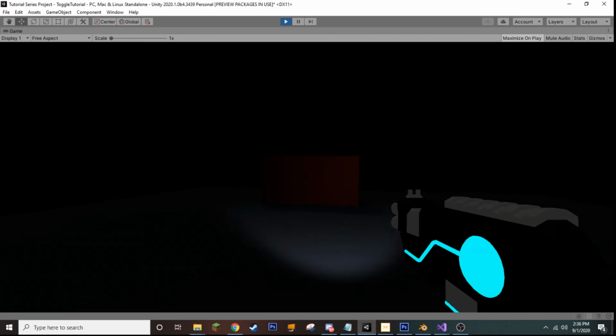Now this is specifically for a light, although it can be modified very simply by changing our light variable to a game object, for example. And you can use this in any number of ways that you want.